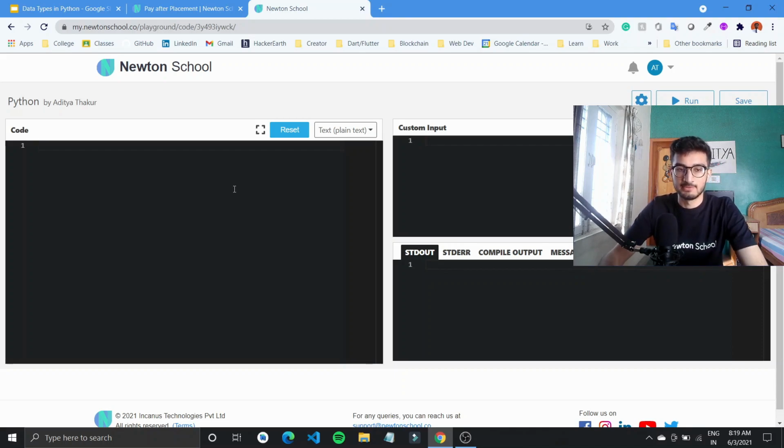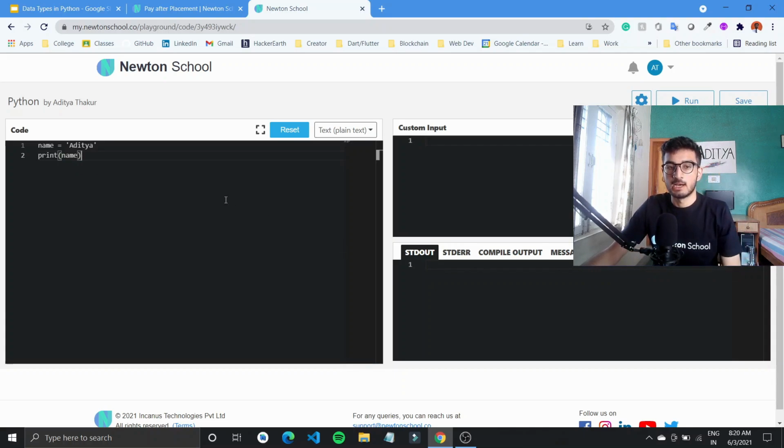So let's get started with the code. We saw in the last video how we were declaring an integer variable. So we were writing int num equals 5. Or instead of going like this, what we can do is write down a variable. Like I'll just write in name and give it a value, Aditya, right? And then I'll type in print name.